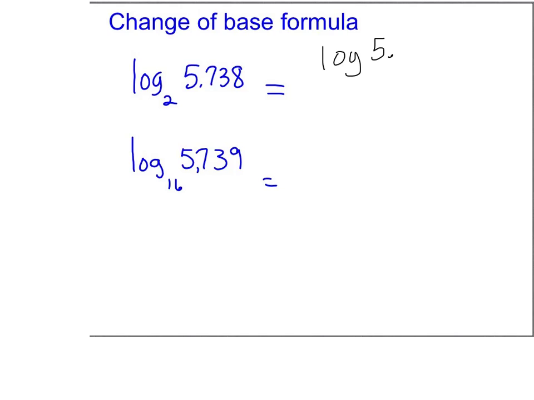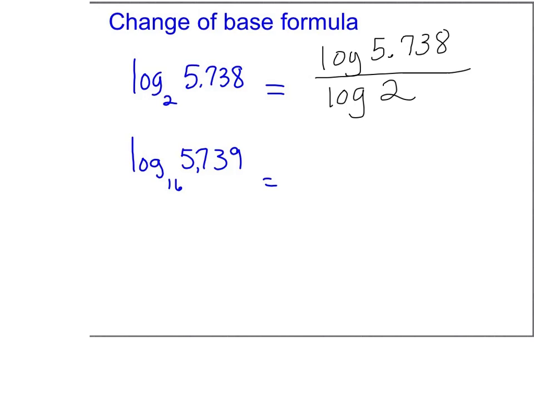So you would take log base 10, right? I didn't write any base, so we assume it to be log base 10, divided by, and you're going to write the log again of the base. So log 5.738 divided by the log of 2, and you would do that on your calculator and get an answer.